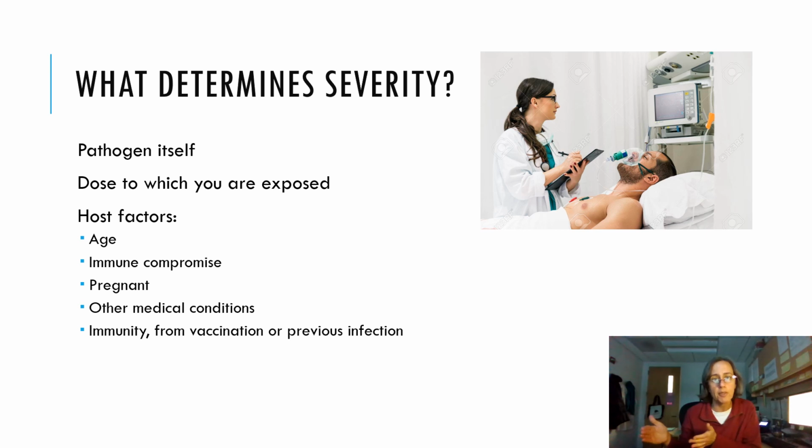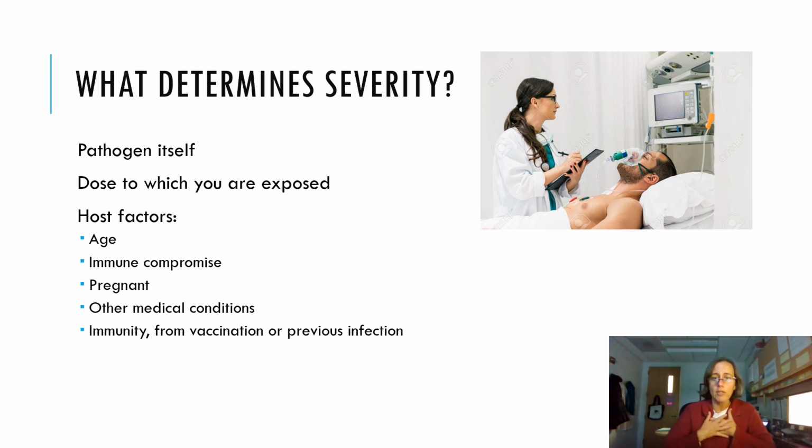Now what's going to determine the severity of the illness, right? So part of it is the pathogen itself, the germ itself, just like with R naught, same thing for the severity. Some germs are going to kill you, like Ebola usually does. Rabies has a really, really high fatality rate. Part is the dose to which you're exposed. So sometimes if somebody just coughed a whole big cloud of COVID into your face, you would get sicker than if you just got a little whiff of it. So the dose to which you're exposed can make a difference.